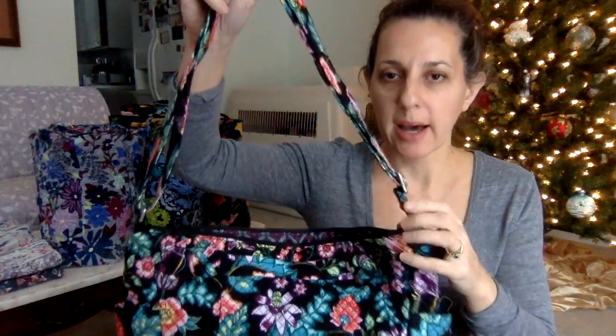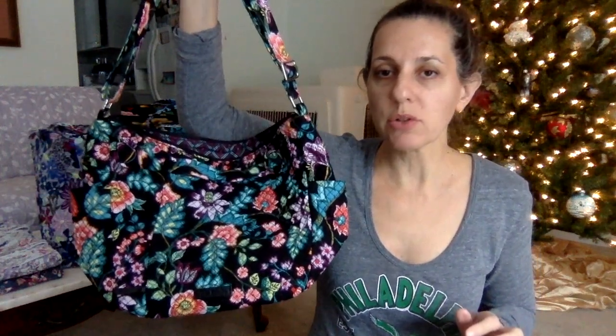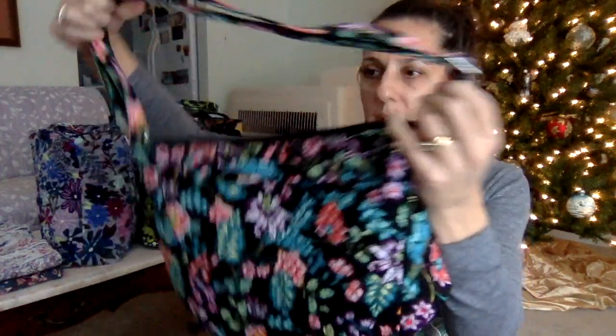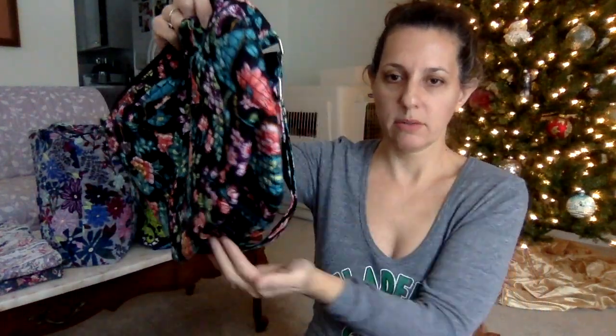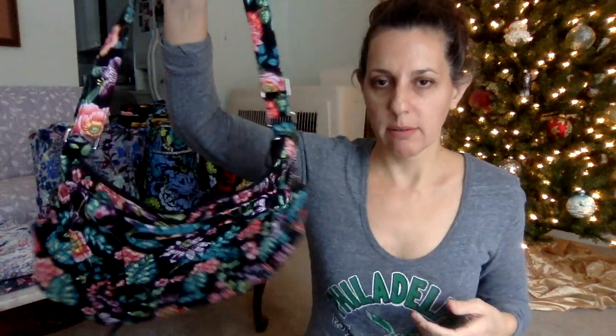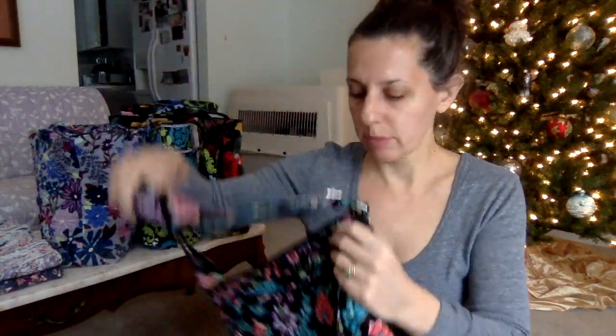Number 4 is the Hadley on the Go Satchel — a similar kind of bag, basically a crossbody with an adjustable, non-removable strap. This is the other style I have used my Carson Hobo strap on a lot. When I do that, I just take the original strap and put it down alongside the edge of the bag. But I do tend to use this crossbody most of the time, and I love it as a crossbody bag. This is Vines Floral.